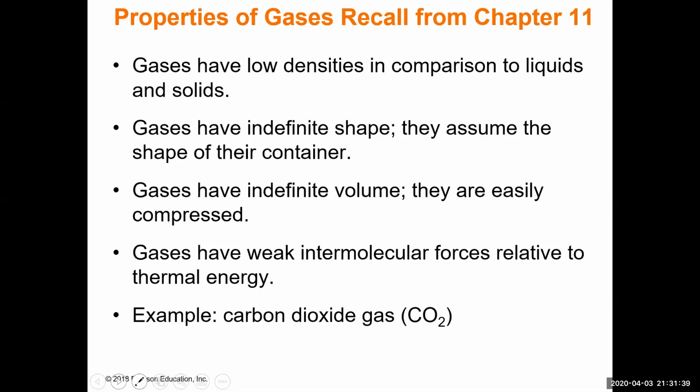So let's look back briefly at some of the properties of gases that we learned from Chapter 11. Gases have low densities in comparison to liquids and solids. That's because of the large amount of space between each gas atom or gas molecule. Gases also have indefinite shape, that is, they'll assume the shape of their container. Gases have indefinite volume, which means that they can easily be compressed.